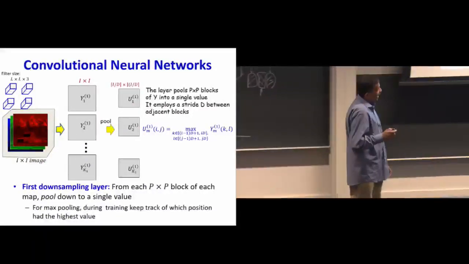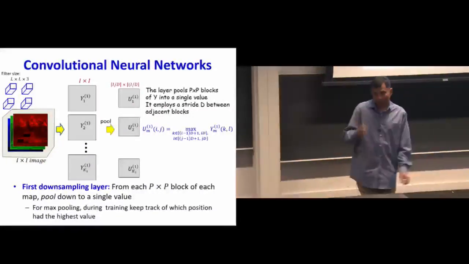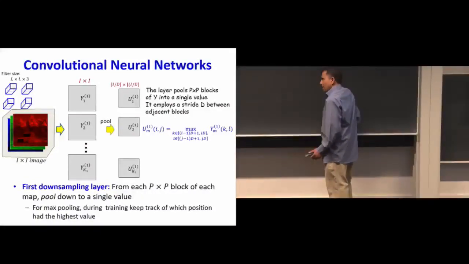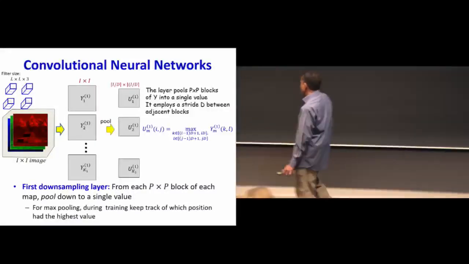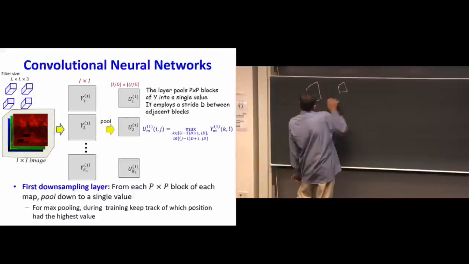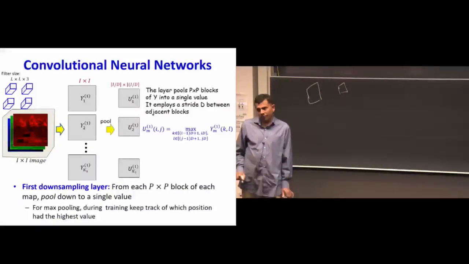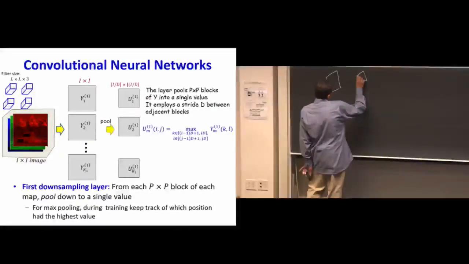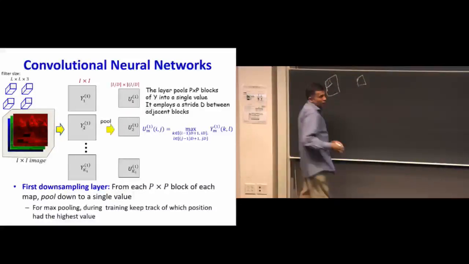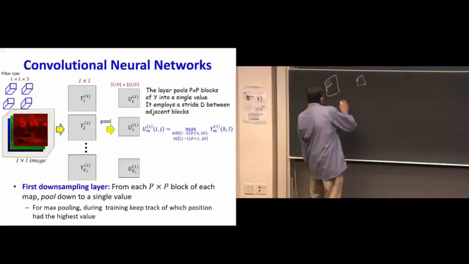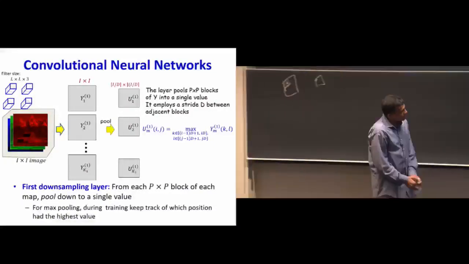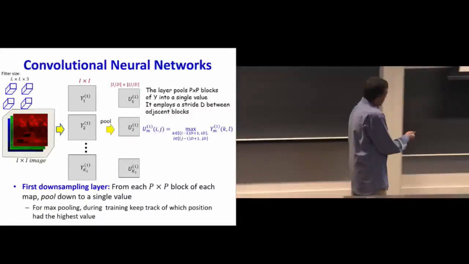Then subsequently, you're going to have a max pooling operation. Now, getting back to Andrew's question, exactly how am I going to think about the max pooling? I'm going to have some map over here that I have computed, and this location is the max of all of these. I will think of it as a 2-step process. In the first step, I find out which position was the max.